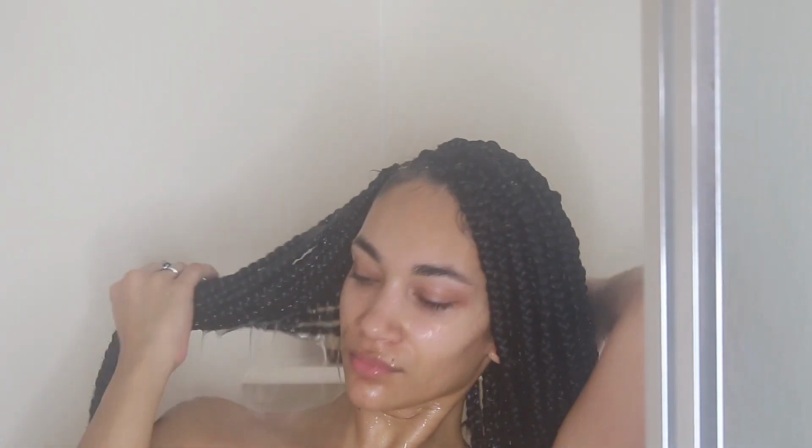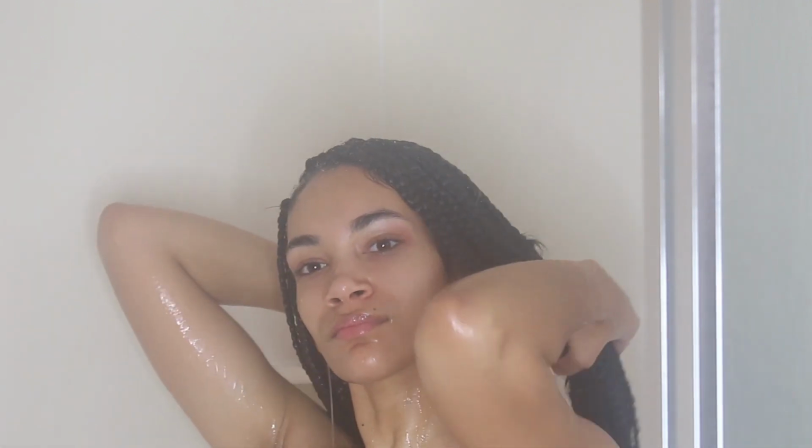So as you guys can tell by my facial expression, that felt really good. Letting the water run through my scalp felt beyond good. So I'm just gonna let the water run through my scalp for a little bit to make sure that all the shampoo is completely out before I apply the conditioner. That felt so good. And I'm just moving the braids to the side to make sure that all the shampoo is actually rinsed out of the back area as well.